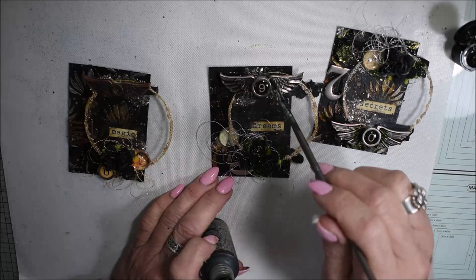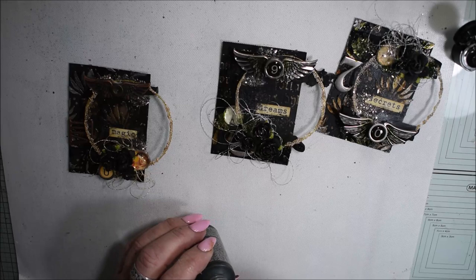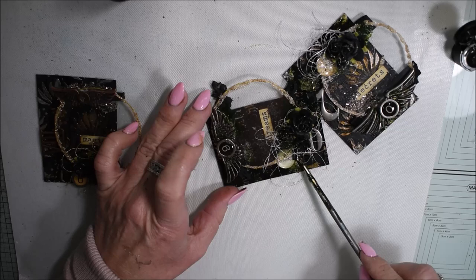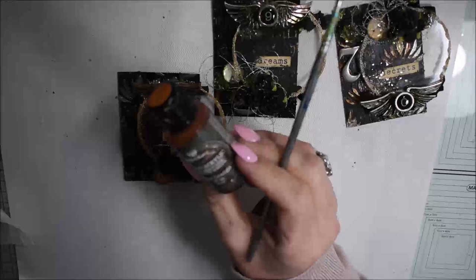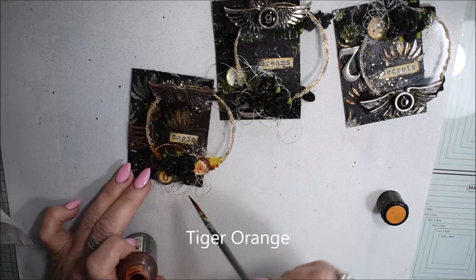And yes, it gives them a little bit more character. And that was exactly how I like it, to give every card a little bit more character. And that's so great when I give them or trade them with some friends, that everyone will be a little bit different and have a different character. And that's so fun with trading cards, to share them and trade them with each other. So I hope you really get inspired to trade. I have here on this card a tiger orange, a little bit orange to give it character.